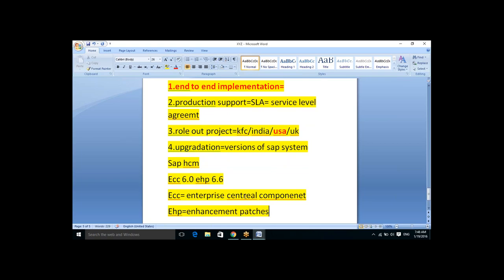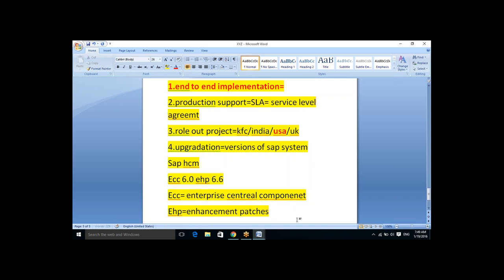Enterprise Central Component is a kind of system where you develop the client business, and in the version ECC 6.0, EHP is nothing but enhancement patches. Sometimes the SAP people add some new functionalities and new patches for the existing functionalities, that we call enhancement patches. I will show you in the system how it looks, so that we will also see it very clearly.